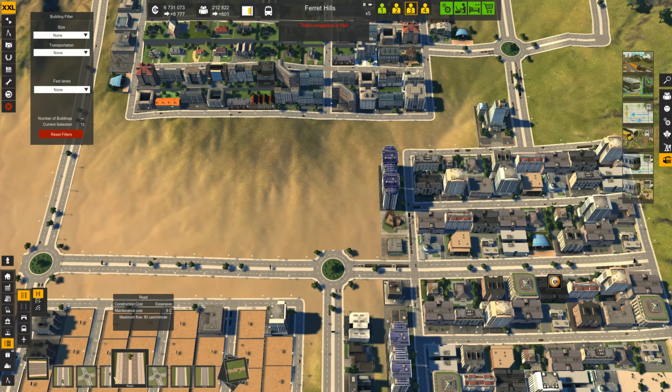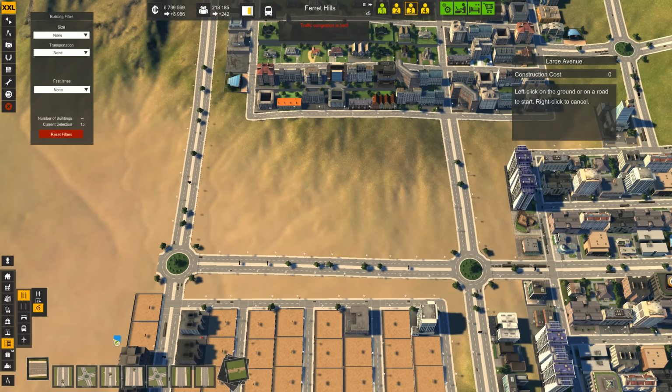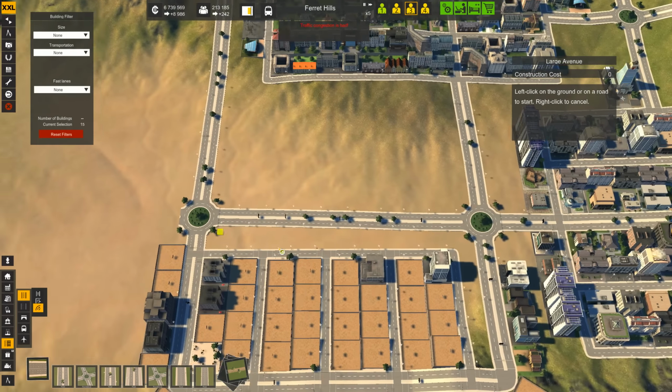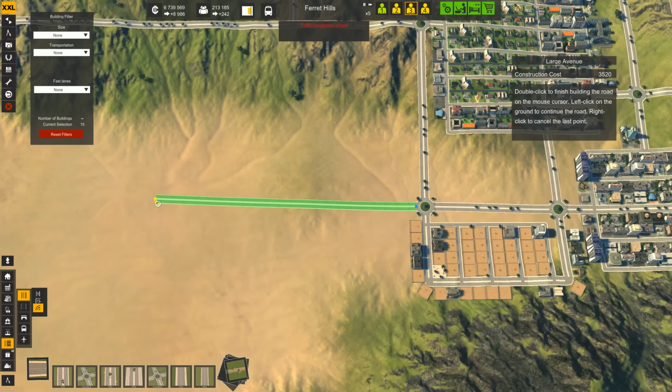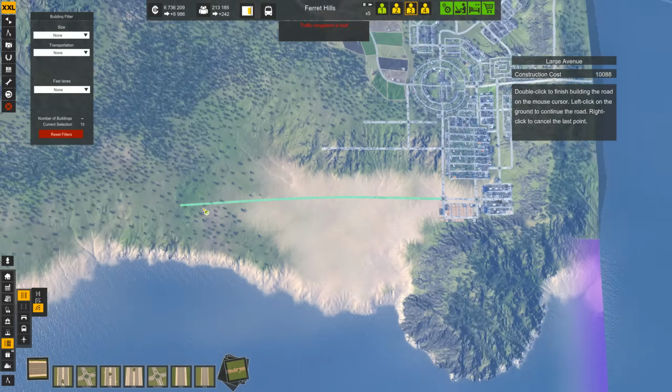Let's go ahead and connect the large avenues over here. Why? Okay, I might need curved roads for this. Yes, curved roads. For the win. God, I did not really think ahead when I built this, did I? No, I did not. Of course I did not. Okay. Good. This should do the trick. Oh, wow, yeah.